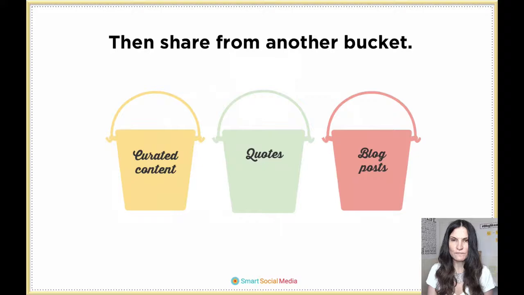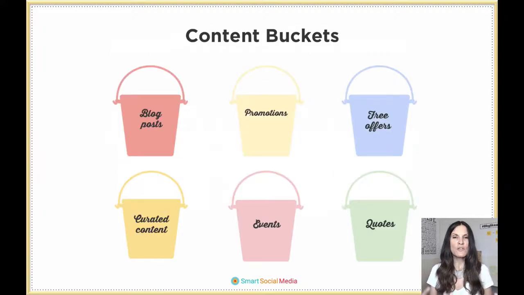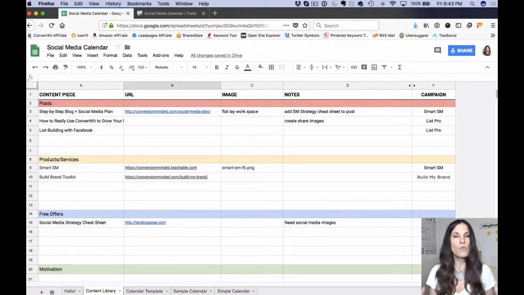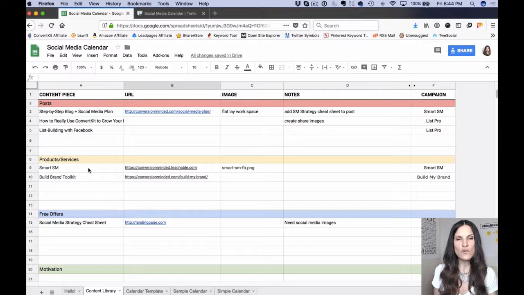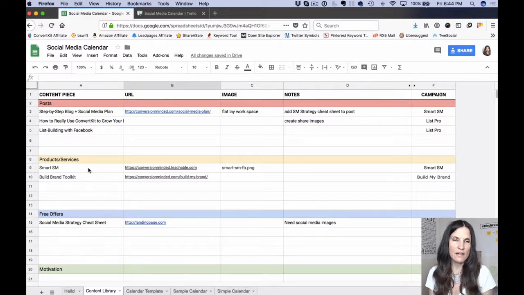It's a great video. So now that you know how to approach the content buckets, what you want to do is take these buckets and map them out into a working content library. This is where you take those color-coded buckets and start mapping them out on a spreadsheet and really start brainstorming what you're going to share for that month inside of that content bucket.